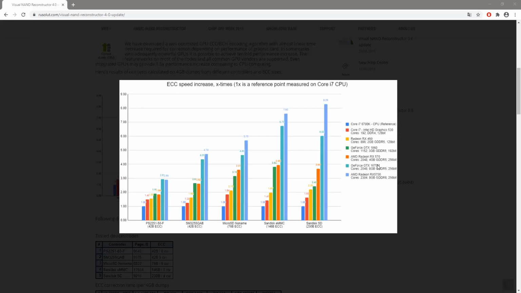So that's basically our plans specifically for ECC multi-GPU correction. It would be nice to have a 30 or 40 times increase if you use multiple cards. And another feature is page or block reread based on the GPU.